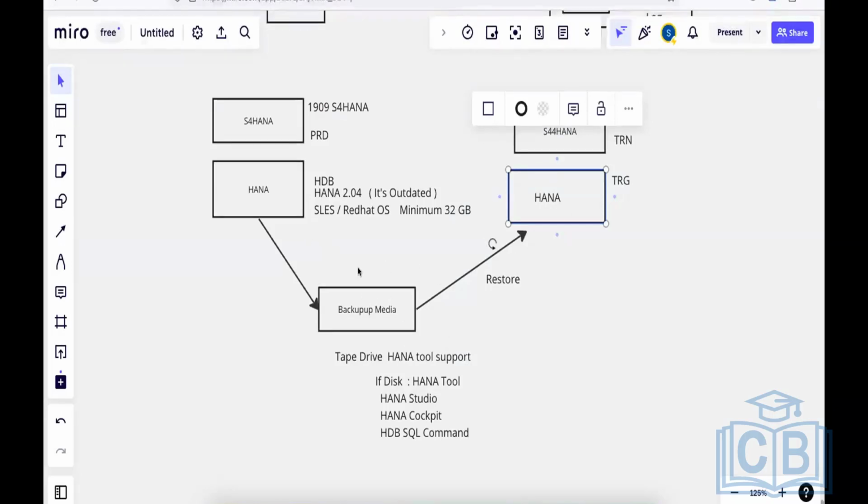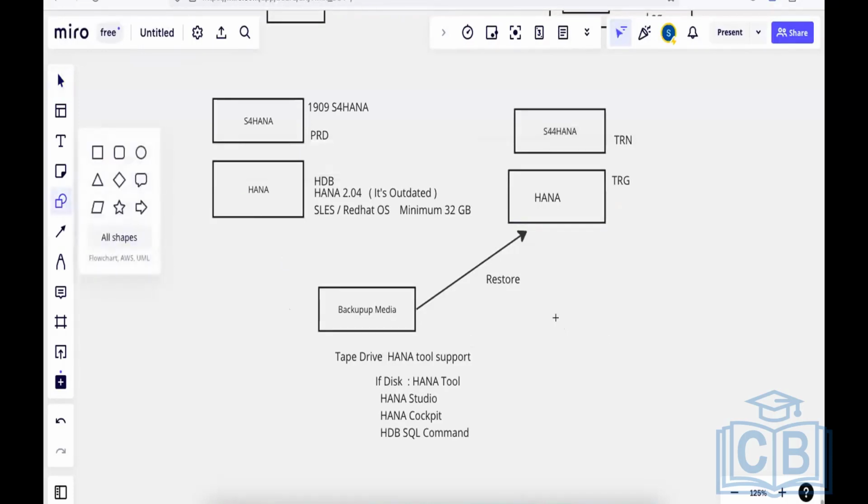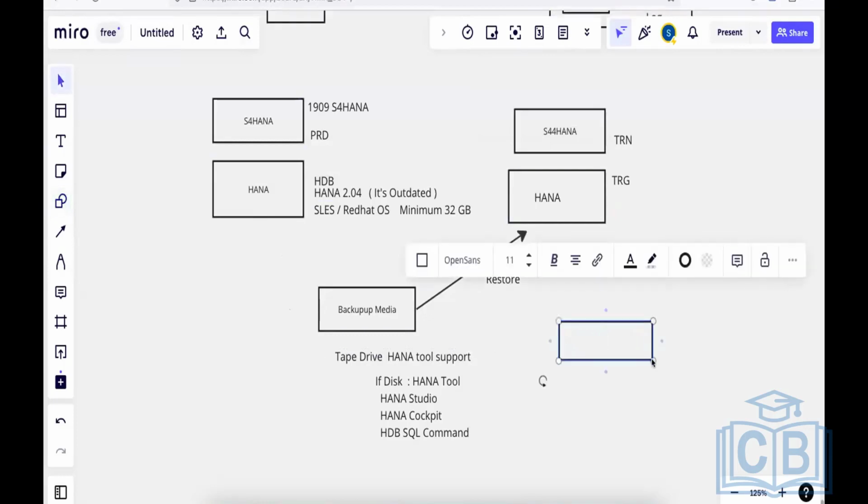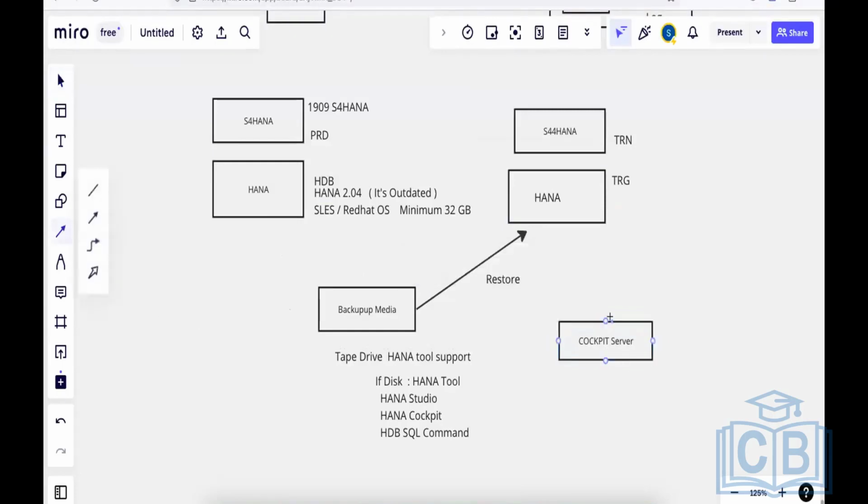So this HANA Cockpit, you are saying I need to run on the training environment. HANA Cockpit is a separate machine. It is a cockpit server, a separate server. First we have to make connectivity from the HANA Cockpit server to this system.